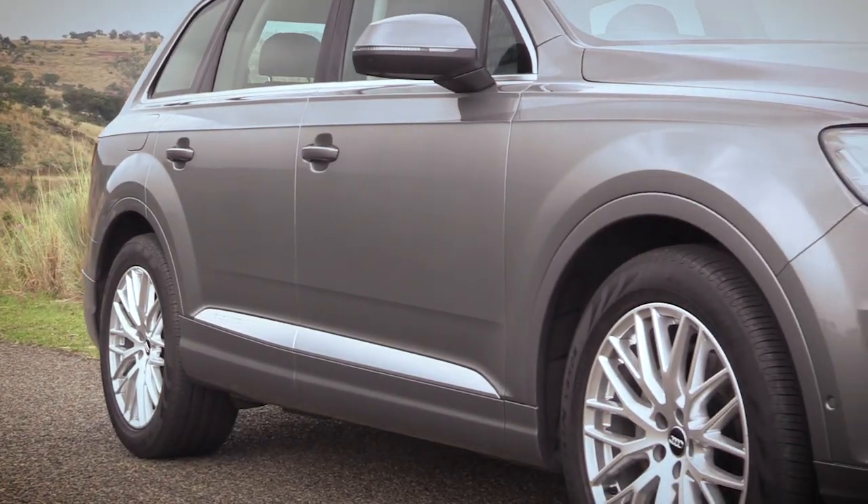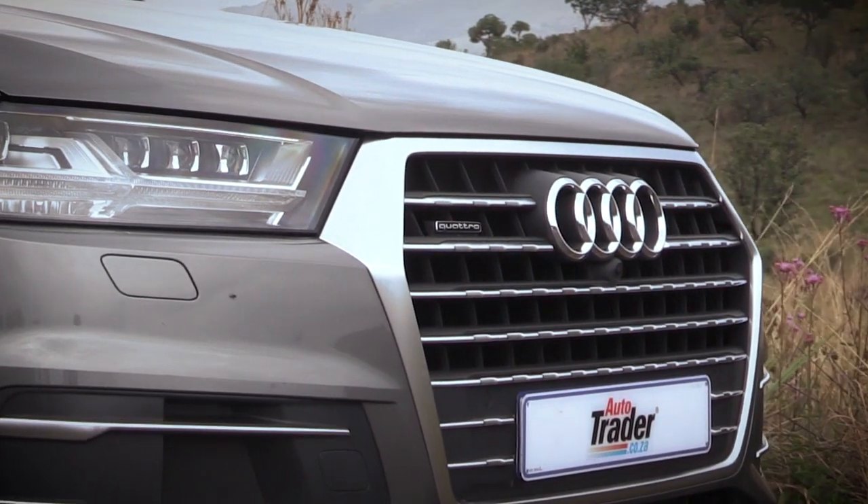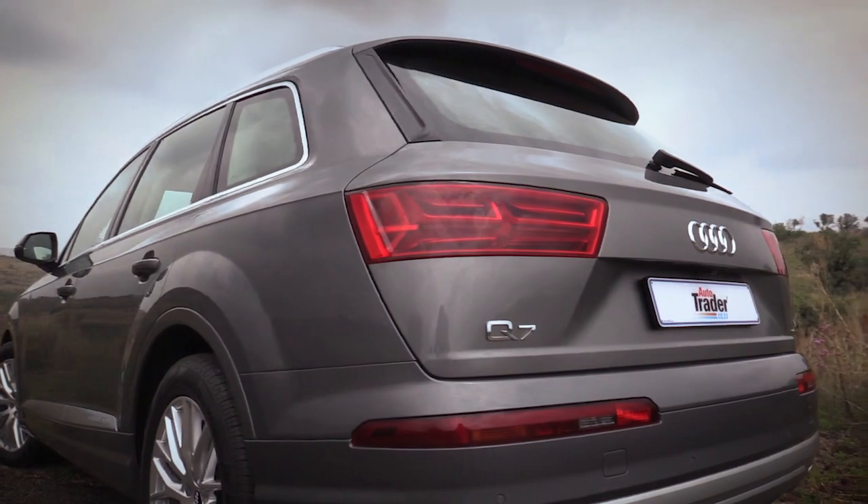The redesign has made the Audi Q7 quite the looker. Gone are the rounded lines, replaced by a slightly more purposeful, aggressive look — very angled and angular, and very Audi through and through. A very strong 3D grille up front dominates the front end, while at the back you've got LED tail lights. Down the sides, very strong sharp edges that carry that Audi DNA from front to back.